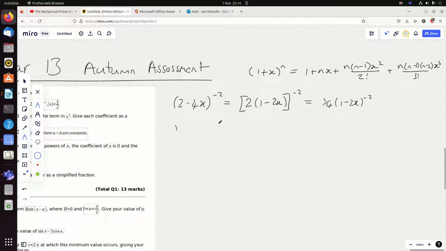So I'm going to just have, okay, this equals a quarter times by, okay, 1 plus n times by, now my x is minus 2x, yeah, plus n times by (n minus 1) times by (minus 2x) all squared over 2 factorial, which I'll just write as 2, plus n times (n minus 1). Please do that in your head as well. I hate seeing minus 2 minus 1 in brackets. Like, just do take away 2, take away 1 in your head. Like, you'll always get nice patterns here anyway. So (n minus 1)(n minus 2) (minus 2x) all cubed.